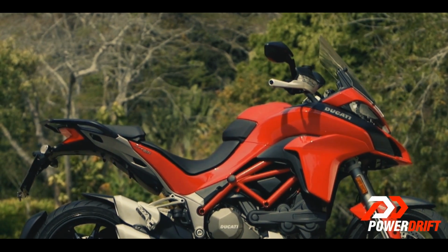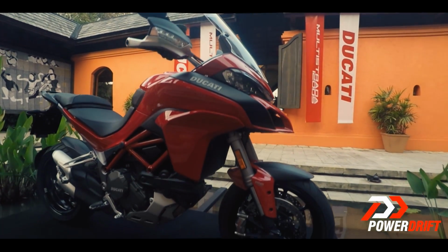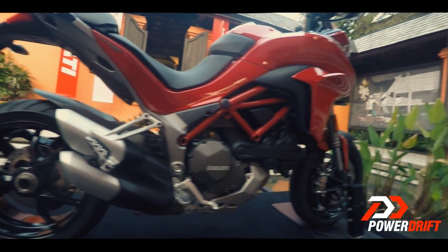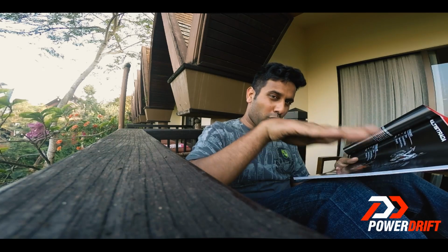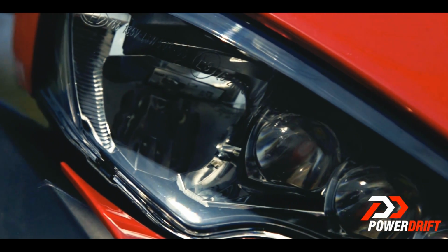The new Multistrada is the only bike in this segment which gets the IMU, which we have already seen on the new R1 and the new Panigale S, the 1299S. What it stands for is the inertial measurement unit, which is constantly measuring things like your roll and pitch angles, as well as acceleration along 3 axes. Incorporation of this unit has done for Ducati is now they have 3-stage cornering ABS, which means that it will prevent the front wheel from locking even if you're braking hard when the bike is in lean. You also get cornering lights.